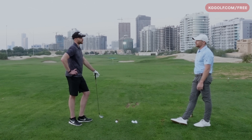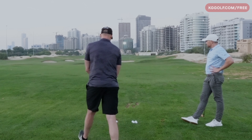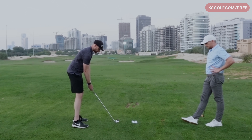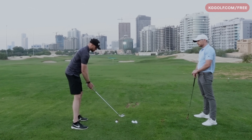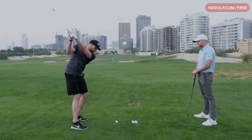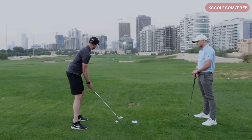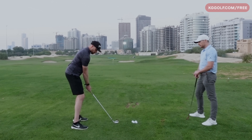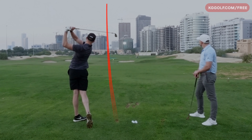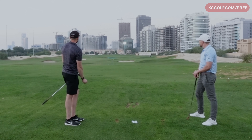Let's watch you do a couple of slow rehearsals and then go ahead and execute. Sometimes when I'm playing on the golf course, I'll go through a little routine where I get over the ball, get my target in my eye, work it back, and then do a little pump down — just get a feeling of where that left arm needs to be, where the club shaft needs to be. Back again, and then let's try and hit one. Beautiful — that actually worked a little left to right as well. That's amazing — I'd say that's a perfect execution.